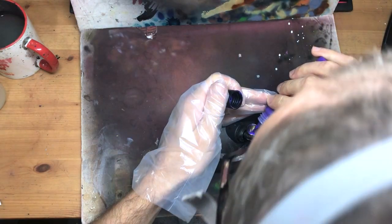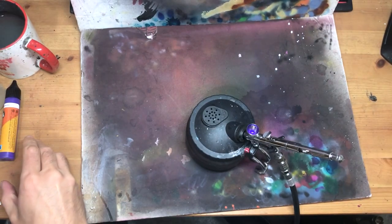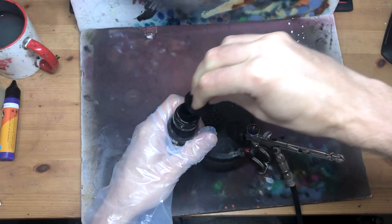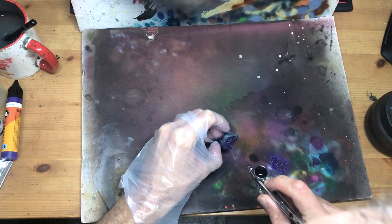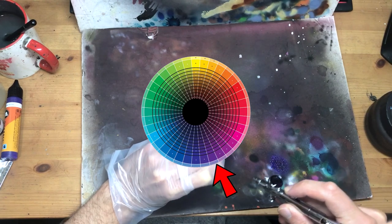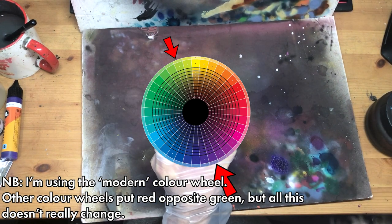With that done, it's time to start thinking about colour. I'm not trying to reinvent the wheel on these. While there are lots of very cool looking alternative schemes out there for Necrons, since this will be my first full force, I thought it might be nice just to do a more traditional silver skeletons with glowing green eyes — good old sci-fi Halloween Necrons. For my base coat though, we're going for a dark purple tone. If you're a dabbler in colour theory, you'll probably have an idea of why. Purple is more or less the complementary of green — it sits on the opposite side of the colour wheel to green, and accepted wisdom would have it that those two colours look good together.